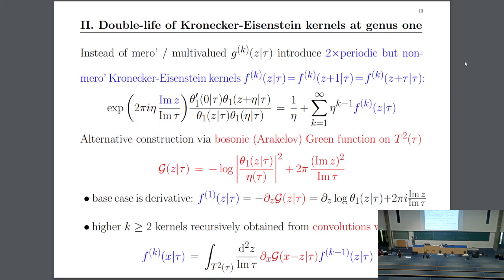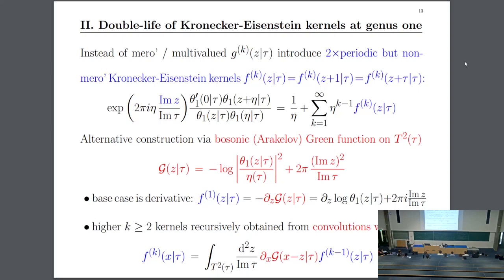So you just got to know these Kronecker-Eisenstein kernels through certain theta functions, which is neat and explicit at genus 1. But to be honest with you, I don't know how to generalize this formula here to higher genus. At least not in a good way. I mean, theta functions at higher genus exist, but they are slightly more difficult to tame. So I won't attempt that. No higher genus theta functions in this talk. But instead, I will now give you an alternative description of these Kronecker-Eisenstein kernels, which generalizes surprisingly smoothly.